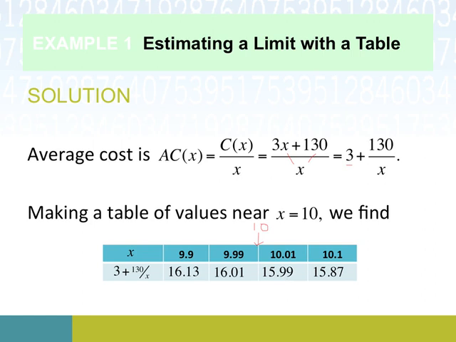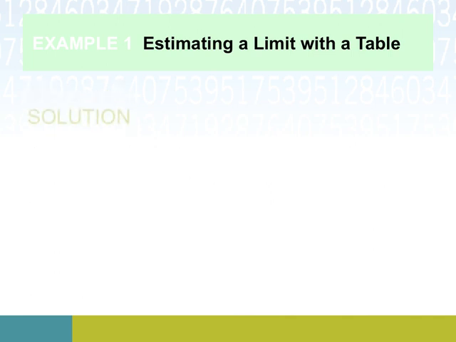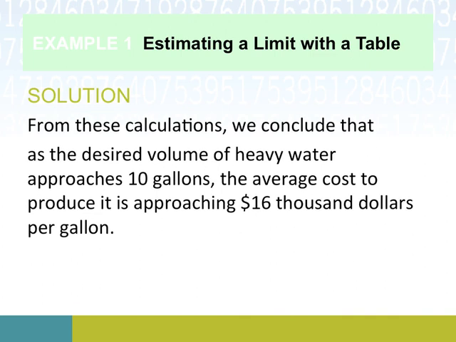There's no formal restriction or choice of values here. We could do this again for 9.999, 10.001 and see if we get closer and closer to some number. We basically do it until we have what we think is a good guess of where this is headed. So what I might see looking at this is these numbers are both on either side of 16. So if there is any nice integer value that comes out of this it looks like it might be 16. So that's what this statement is essentially saying. Looking at this table it appears that average cost for inputs close to 10 seems to be getting closer and closer to 16. And then just remembering our units here, our average cost would look like total cost in dollars divided by our production in gallons. So average cost is approaching $16,000 per gallon.